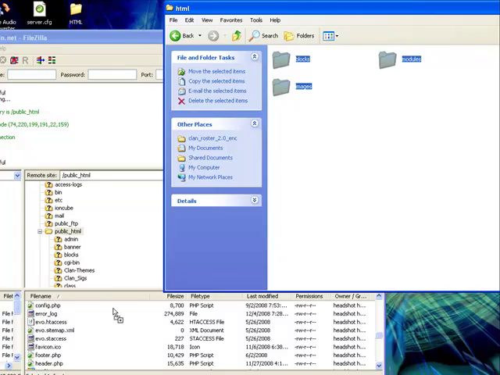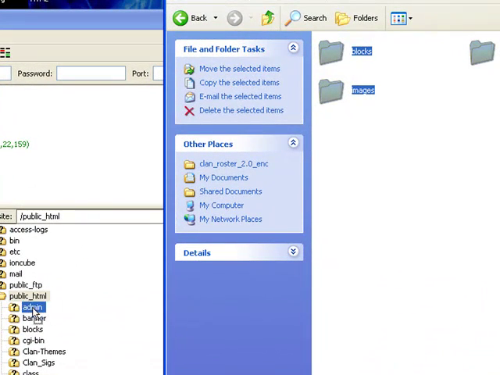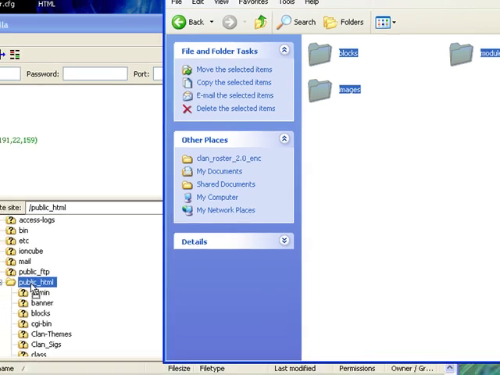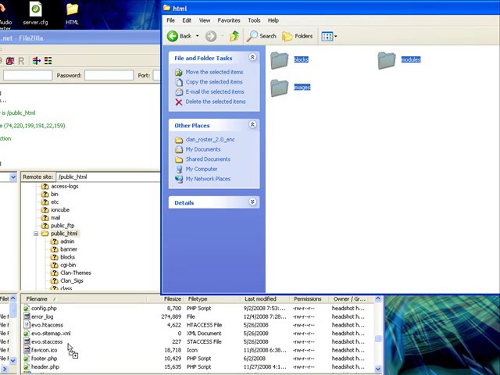Or what you can do is, up here where you can select which folder you want to be in, just drop it in the public HTML. It doesn't matter either way. It will work both ways. This way it's just easier to remember and less likely to accidentally release in the wrong area.